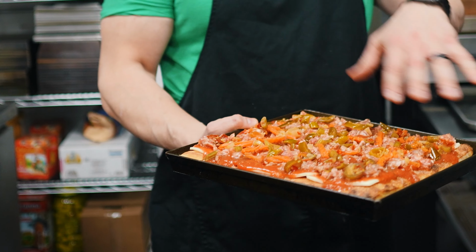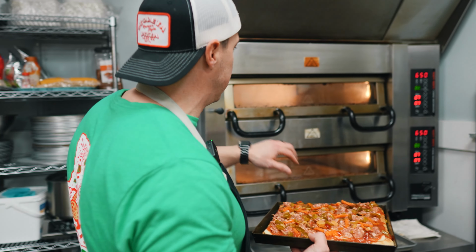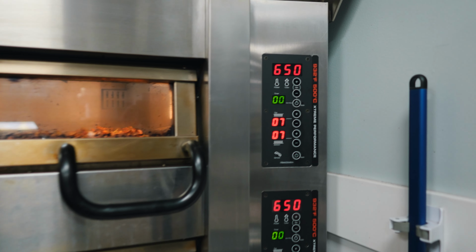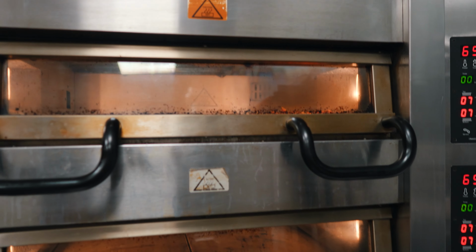We do intentionally kind of load the toppings just because, again, it's going in a hot oven. Everything tends to shrink a little bit when you bake. Sometimes it floats away. And then we're just gonna let that go for about 5-6 minutes before we touch it up. One temperature for both the rounds and the squares. Yeah. So keep it simple.